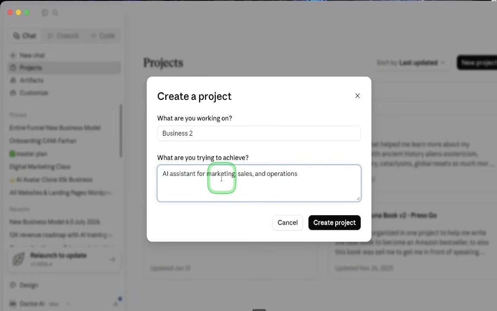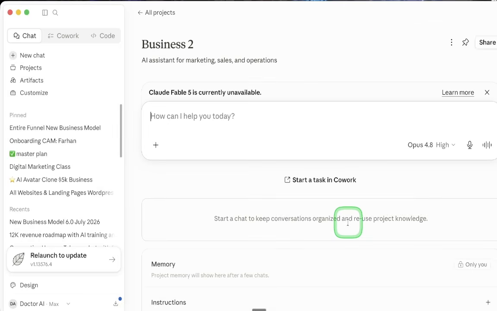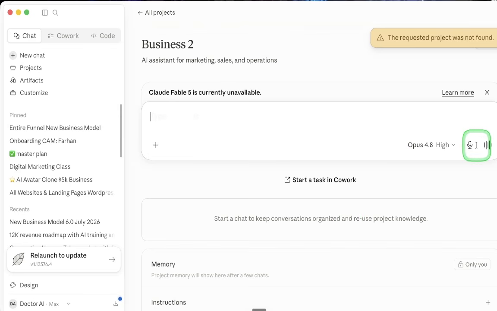Also, notice I am using voice to text. I am not typing on a keyboard. Sorry, as of 2026, typing is absolutely obsolete. You should be using voice to text, mandatory, on both your phone and your computer. To me, a big part of prompt engineering is no typing. Absolutely a hard rule as of today: no typing. So we're going to click create project, and we'll talk about voice to text tools in a moment. Claude has a built-in voice to text option.